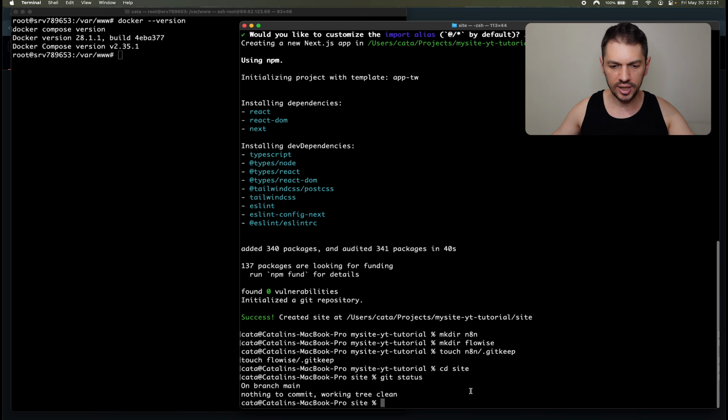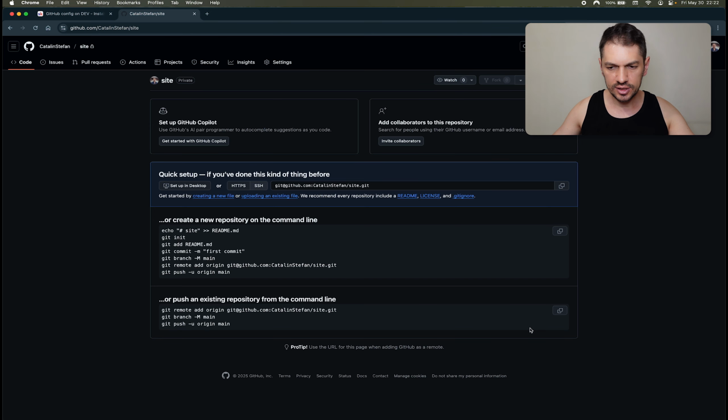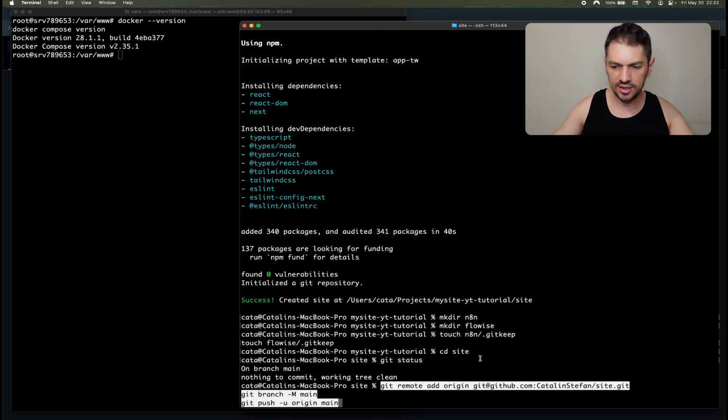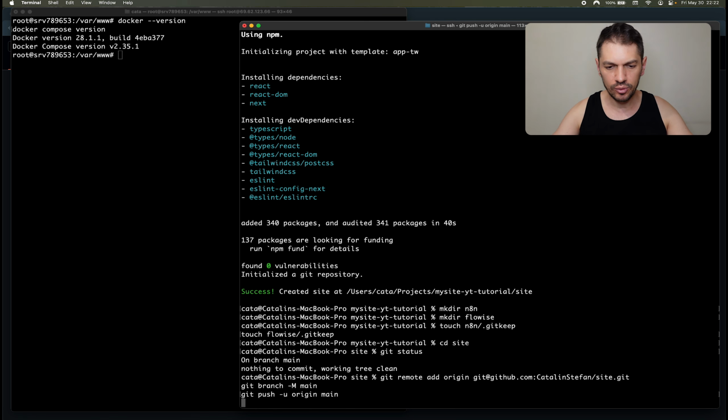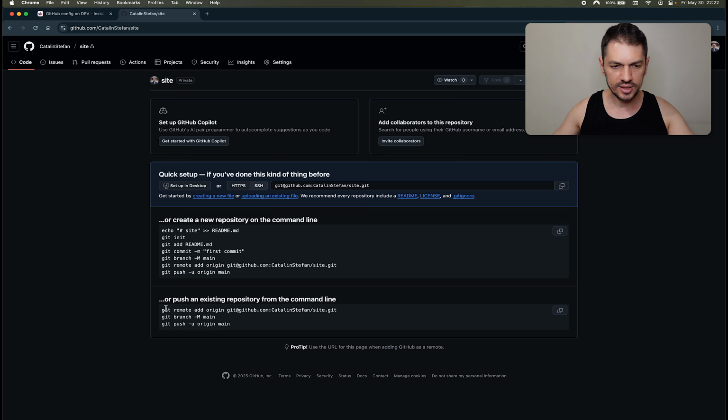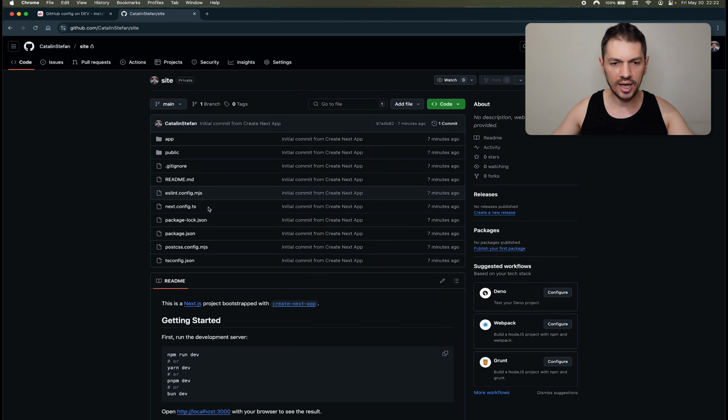So all we need to do here, and we see that it's up to date. There's nothing to commit, so it's all good. We just need to copy all this, paste it here, hit enter, and it will just upload everything to the server. All right, so that is done. If I refresh the page here, we will see that we have a repository.